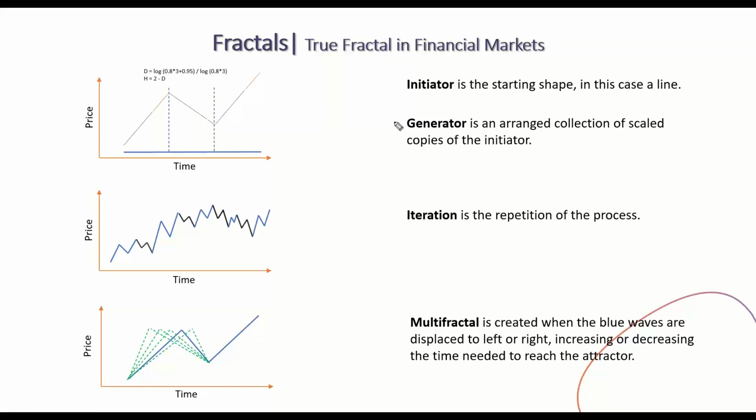We created the zigzag, and this is our generator. Why? Because what we will do is start just iterating, doing the same here in any of the pieces of this fractal, and we repeat this infinite times, creating higher and lower degree scale zigzags. And we get this. We start just iterating the zigzag, different sizes, keeping all the time the same time relationship, and we will get this. We see, it can be a financial instrument, but really doesn't look like a financial instrument. Something in this iteration is missing.